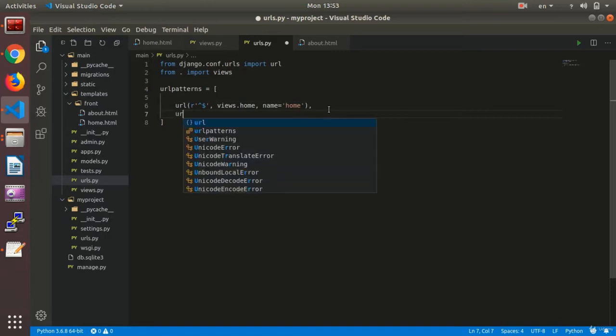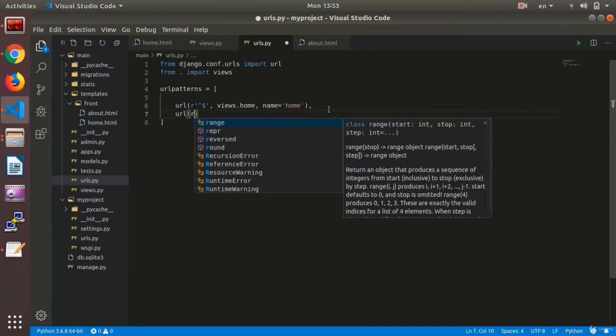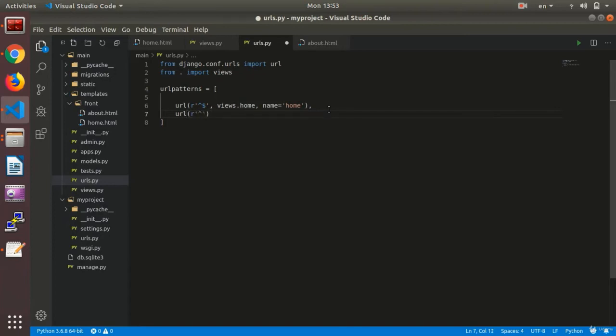All right, here in the URL page, I write a URL for our about page, a URL that needs to be, let's say, about. I want to open this page with a slash about URL.